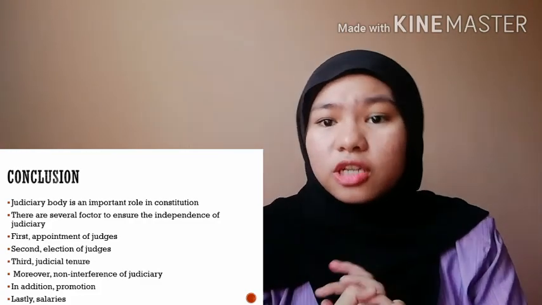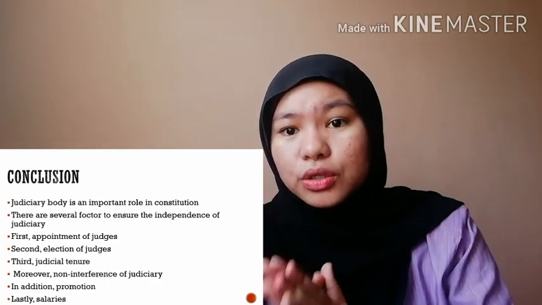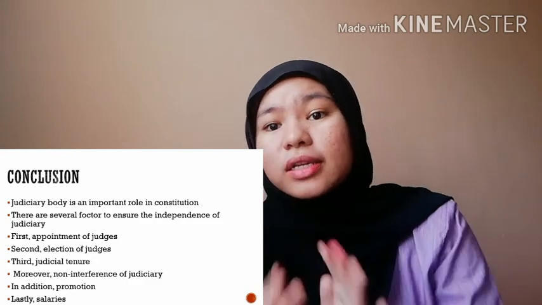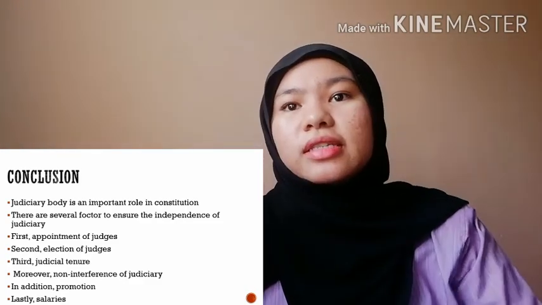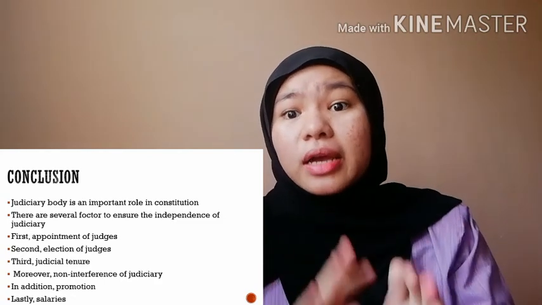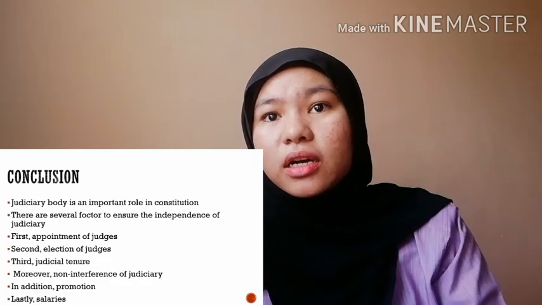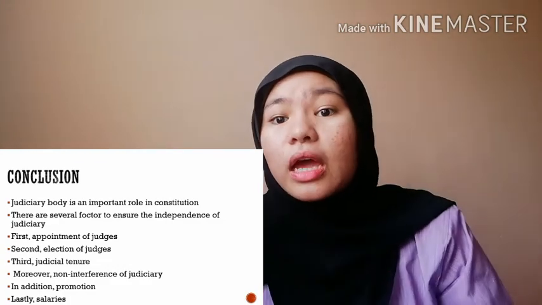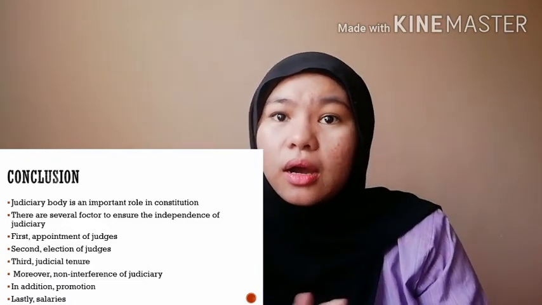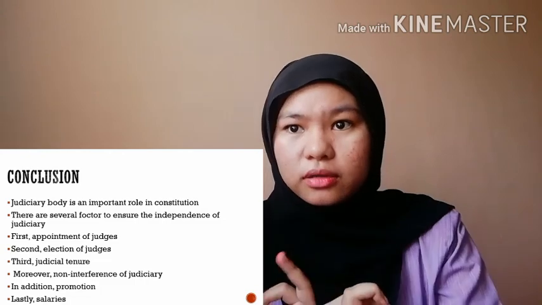In conclusion, the judiciary has an important role in the Constitution because it is concerned with the administration of justice. So there are several factors to make sure of the independence of the judiciary in Malaysia. First is the appointment of the judge, where the judge will be selected by the legislative, the people, and the executive. A person who wants to be a judge must be good in physical, mental, and heart.